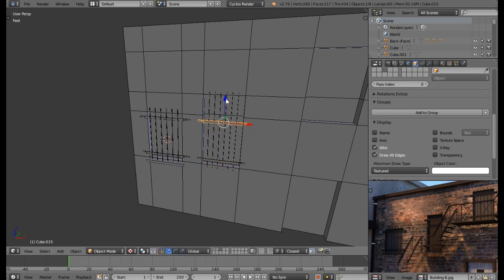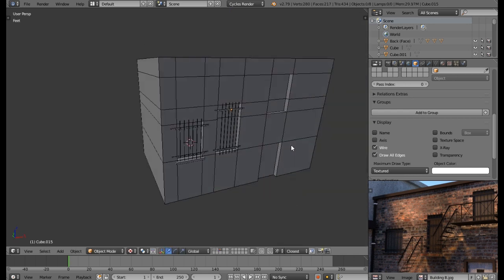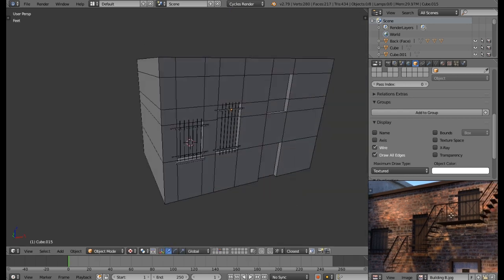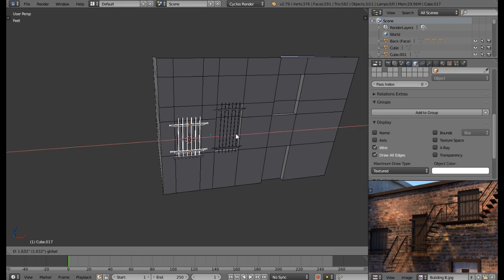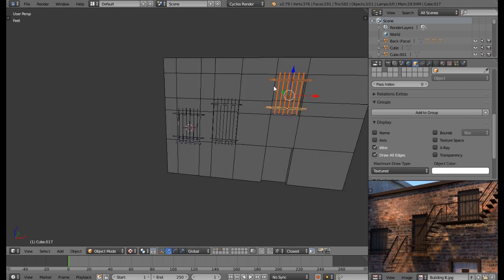Let's bring this one right here. Okay. And what about this one? Gonna do the same thing. Gonna grab these items, duplicate them and move them here. And there we go.